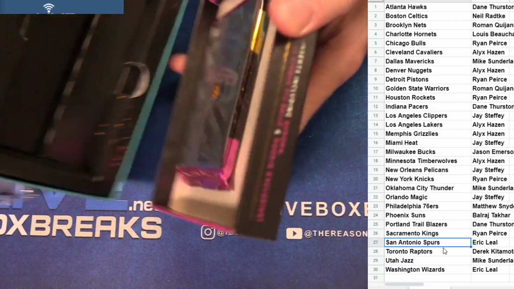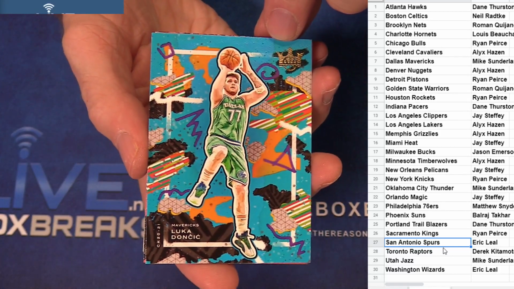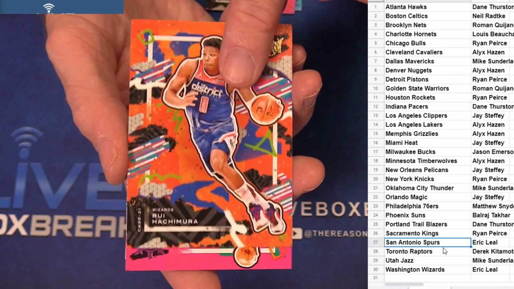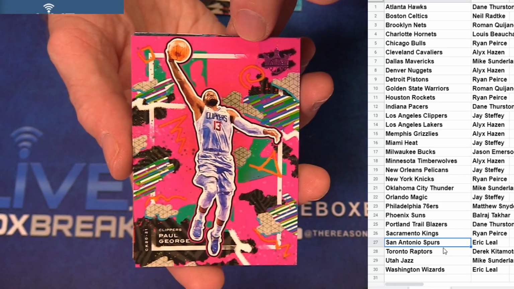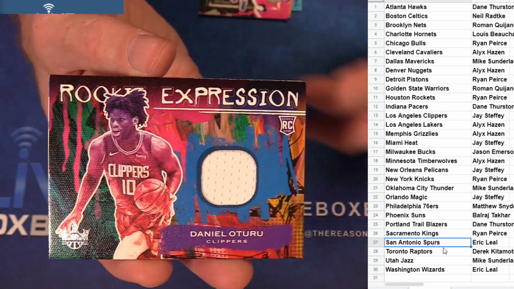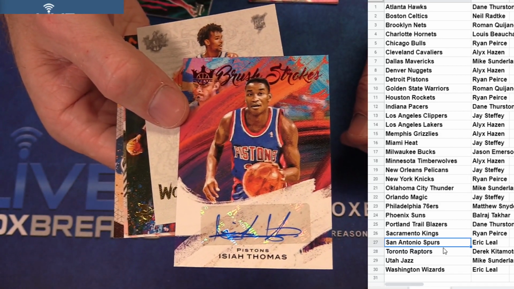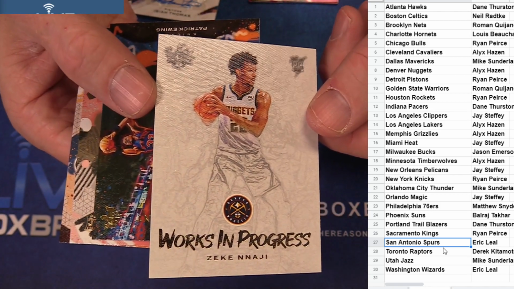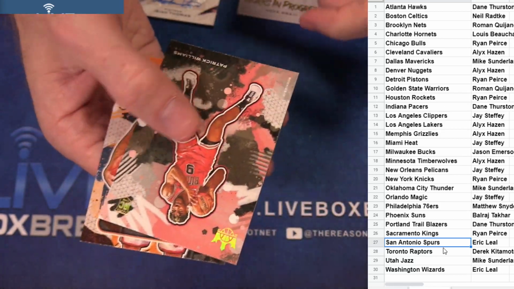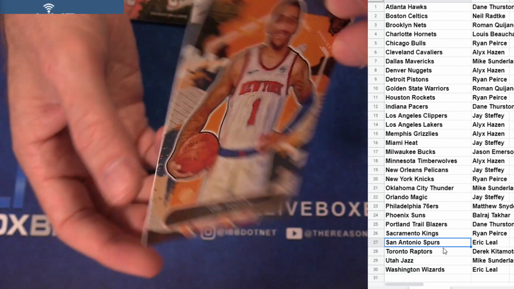Some cool looking cards this year, man. Nice Luca. These look crazy. Custom HJ slabs. Got Wood. We got Hachi. Paul George. It's a purple version. 99. Turu jersey, the Clippers, and Isaiah Thomas to 49. Another nice auto, one for RP. Work in progress, Zeke Nnaji. Those are nice. Patrick Ewing, insert. Got a Pat Williams, RP. That's rookies 3, then a top and rookie 1.